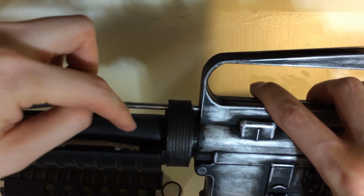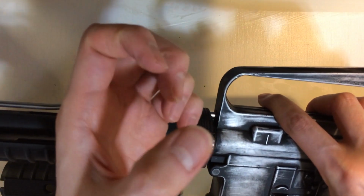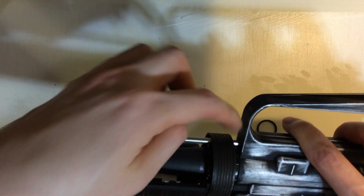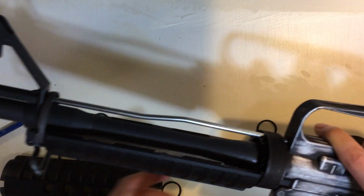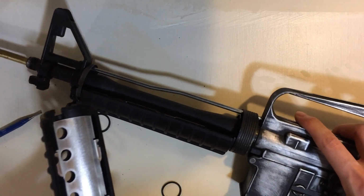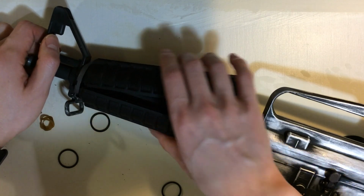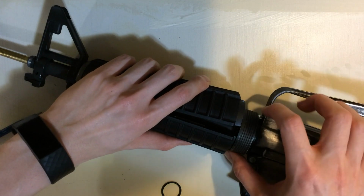There you go. See, so notice how it went straight through because I lined up all the spring where the gaps are and the barrel nut where the gaps are, along with the gap in this thing. So it went straight through and into the receiver. So now you got the front looking like this, and now we can attach the top piece of the handguard. And what I do is I push this front up a little bit to give me more room to play with, and then pull this back.